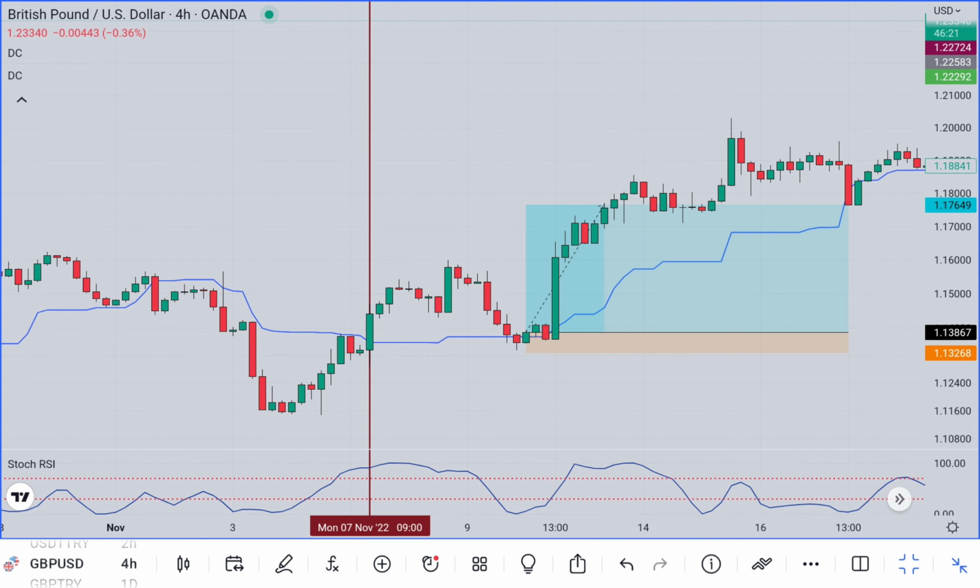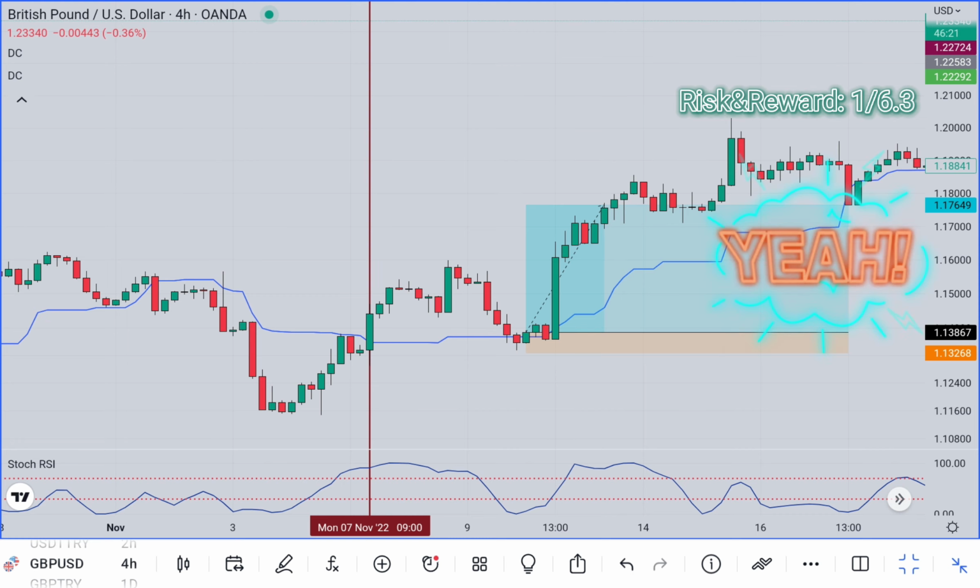It should not be forgotten that RSI, as its name implies, gives these values to us relatively. And Rule 3. Now, we can open the trade with the closing of the first green candle we see. This is a perfect quality buy signal. Our stop loss level is placed just below the candle which gave the zero value of stochastic RSI indicator. Rule 4. In this strategy, we expect the price to close with a candle below the Donchian line to close the trade in profit. And the candle you see is the place to close the trade. As a result of the trade, a 6.3 times profit was achieved compared to the risk.